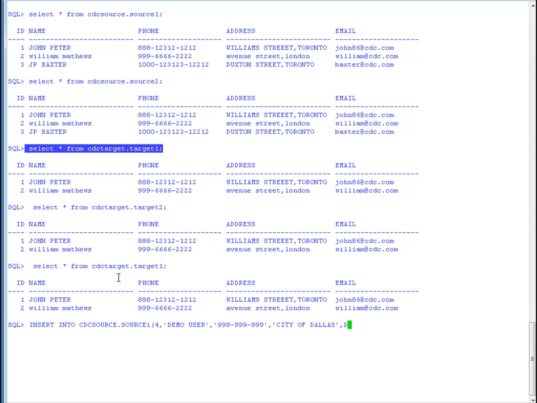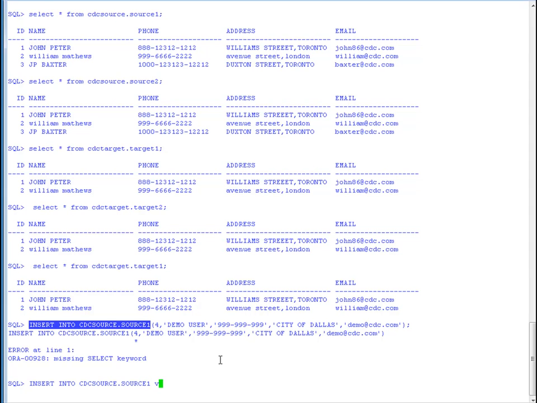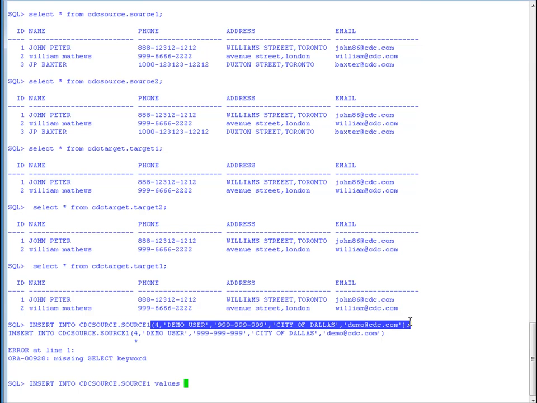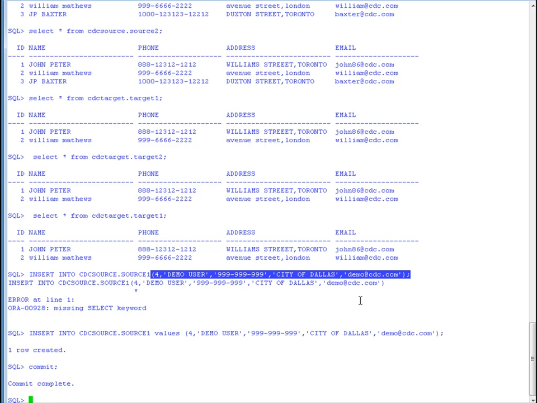Perfect. Okay. So let me commit these changes to the source.